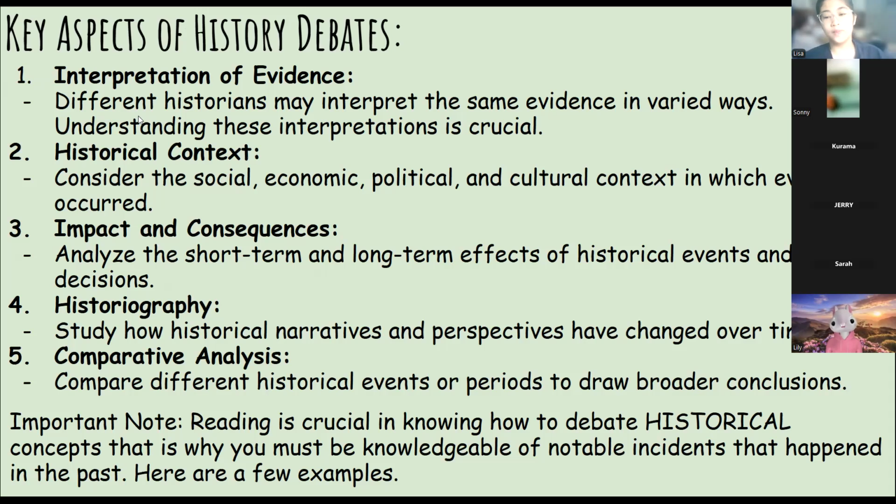So what impact did historical events and decisions have in the short term and long term? What about the French Revolution? In the short term, what's the impact of the French Revolution? And what are the long-term effects? The short-term effects are that people keep chopping their heads off and people don't trust each other.